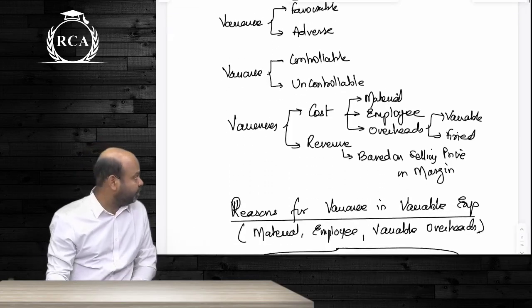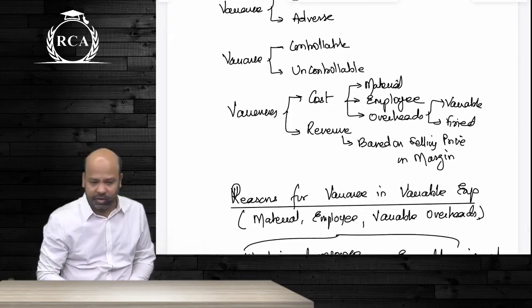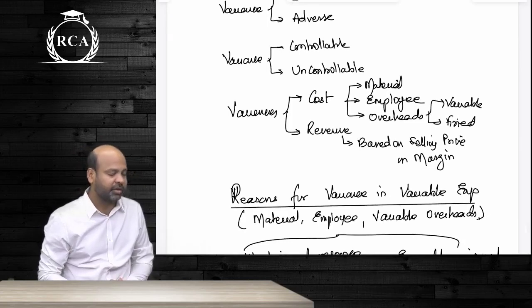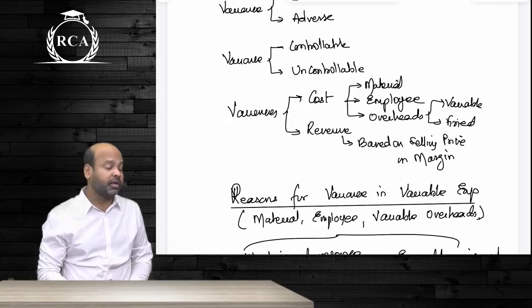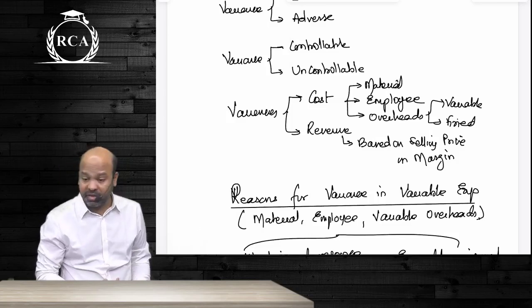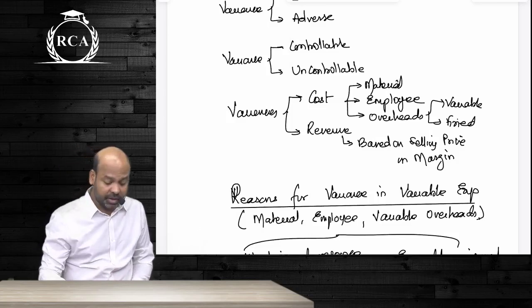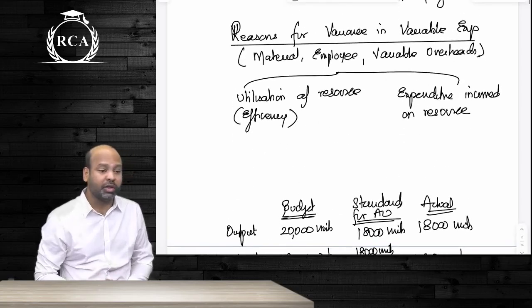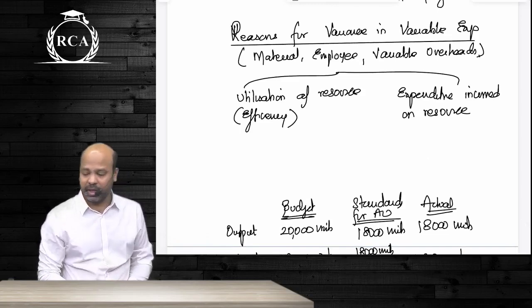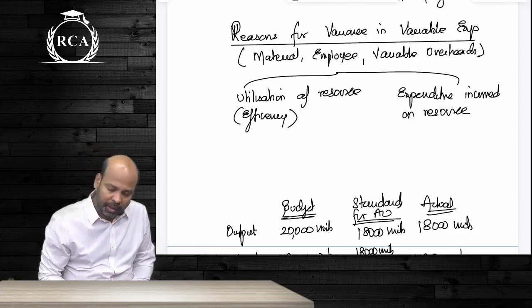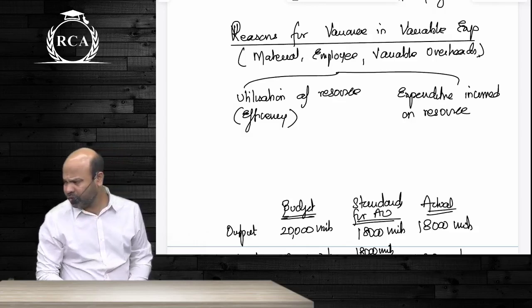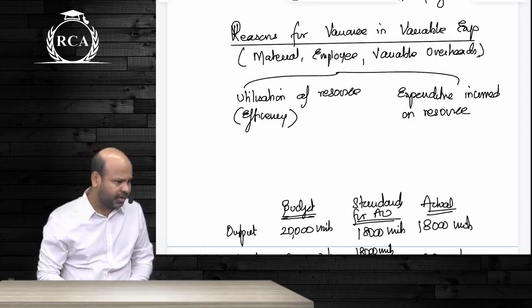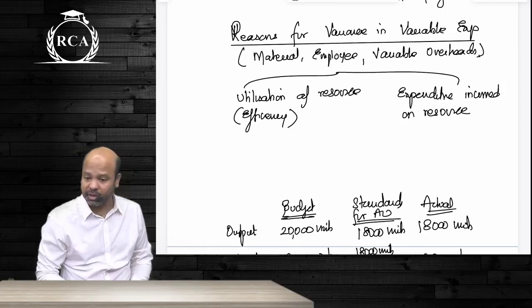So again, guys, on the basis of elements of cost, you divide them into cost variances and revenue variances. On the basis of elements of cost, you have material, labor, overheads. I said in order to know how we are supposed to arrive at variances, first you're supposed to know the two basic reasons for variances. For any variable expenditure variance, guys, I told you that the two basic reasons are how you are utilizing that resource, that is efficiency, consumption, and then the second reason, guys, will be the amount that we are spending on the resource. All right, guys. Now, the first one, beta, utilization of resource, that is efficiency, and the other one is expenditure incurred. For that we took an example of material.